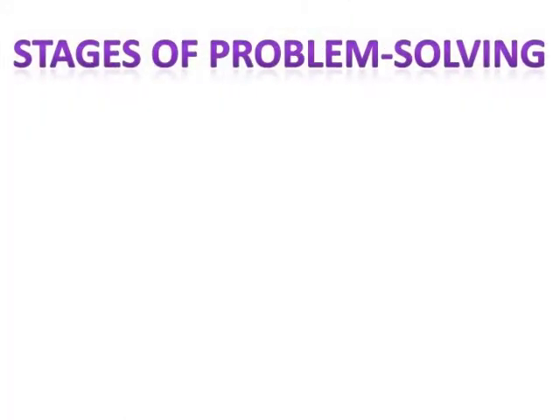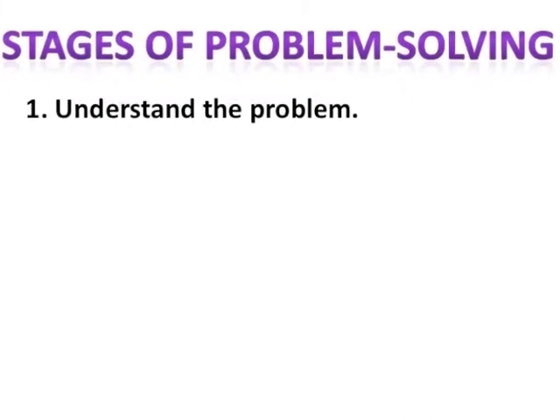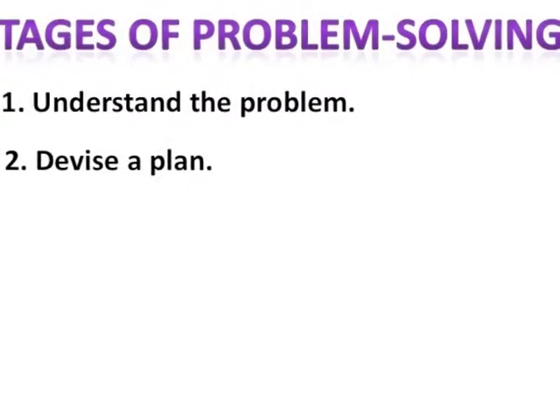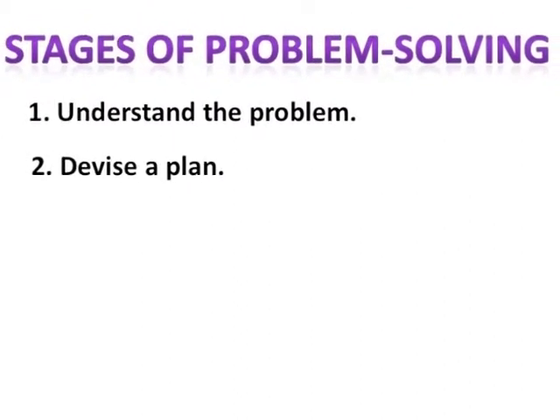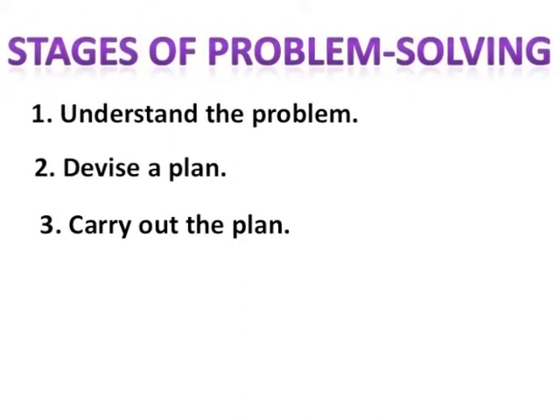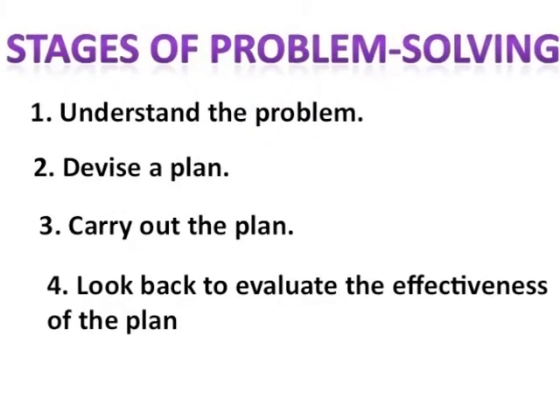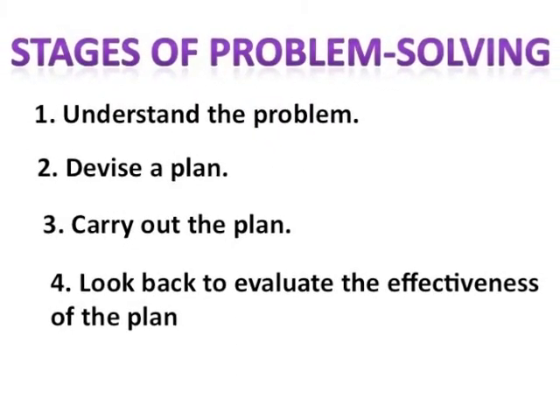Even though there are different ways to solve a problem, the stages of problem solving are similar. Stage 1 is to understand the problem. Stage 2 is to devise a plan. Stage 3 is to carry out the plan, and Stage 4 is to look backward to evaluate the effectiveness of the plan. This problem solving, when you embark upon it, you embark upon a goal, you go through a set of steps, and I wanted to talk about my set of steps.